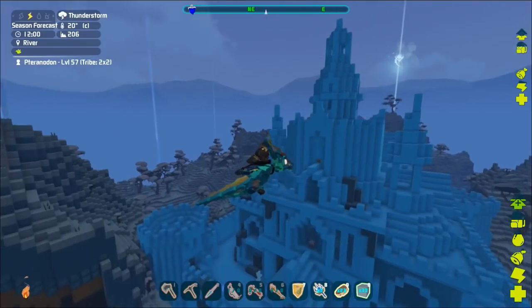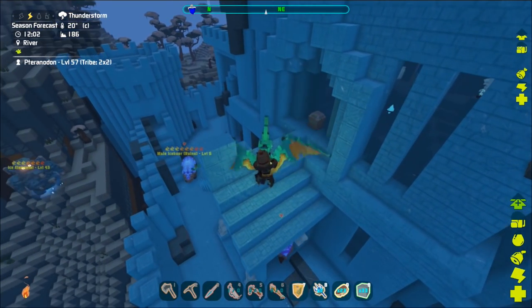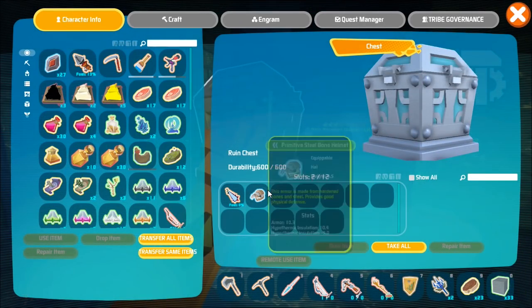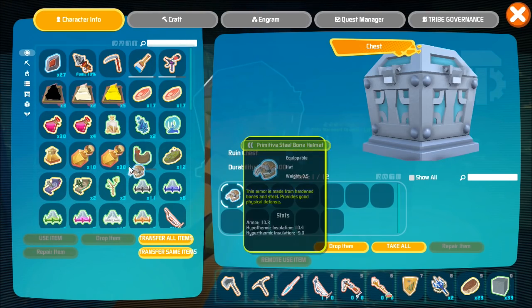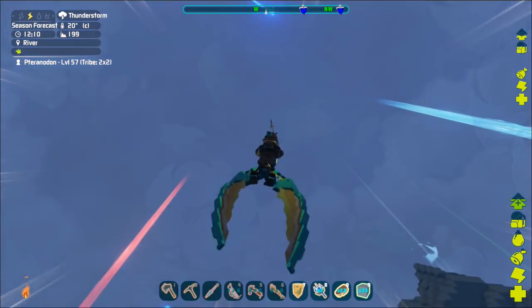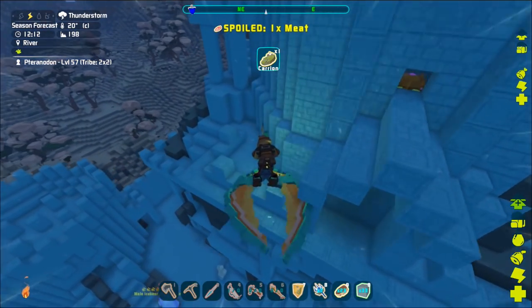It's absurd. And my last hope is this ice castle that happens to be in the middle of a river biome, so we get that lovely thunderstorm effect back. And I have donned my lovely helmet, but no. Sadly, no. We get ourselves a steel bone helmet, which I guess I'll take. May as well. Now, I don't think I have hollowed out the wall of this one. Have I? Oh, I have. Hello. Let me see what's in here.